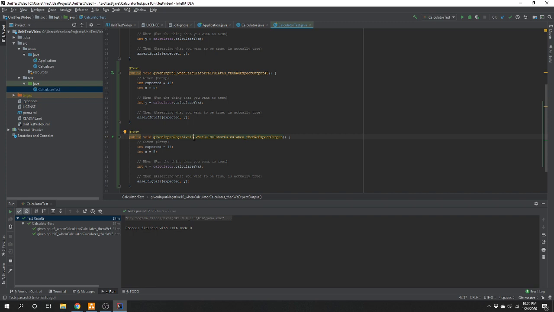So if we have 5 plus -10, we have -5. -5 times -10 is 50. 50 minus -10 is 60. So we expect our output to be 60.